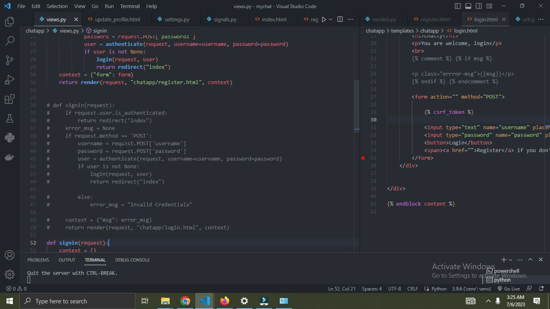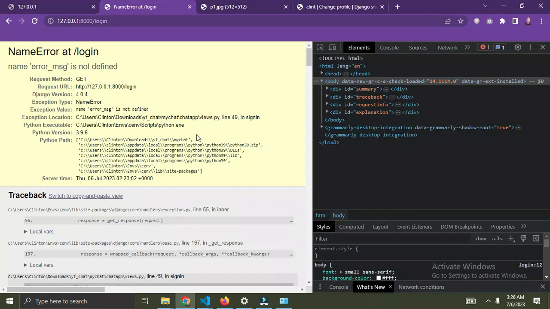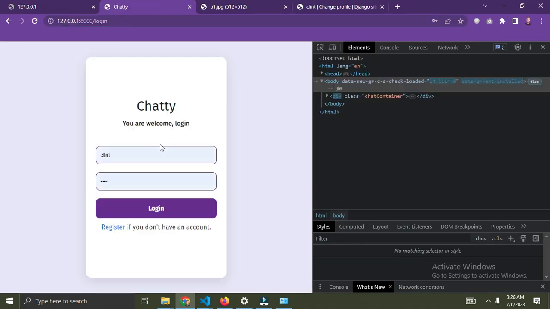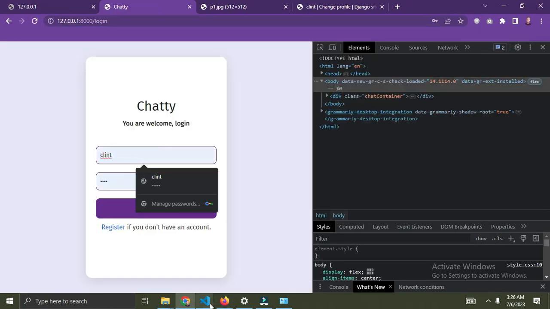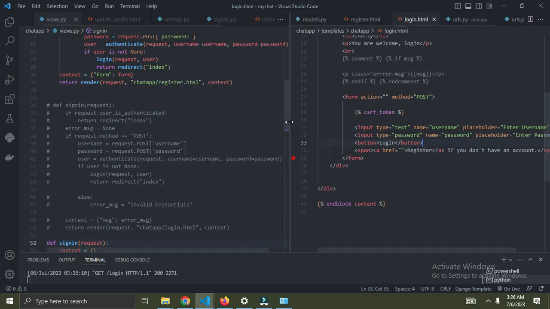So right away we need to just get the value of the username. We need to get the value from the username field and also the value from the password field. Understand? So this is what I'm talking about here. So let me just refresh this page. Okay, we need to get the values from these two fields. Remember, we are going to use the name attributes from these two fields. Remember, the input fields both have name attributes. If you check the username field, the name attribute has a value called username, and for the password field, the name attribute has a value called password. So you need to get the values from these two fields.